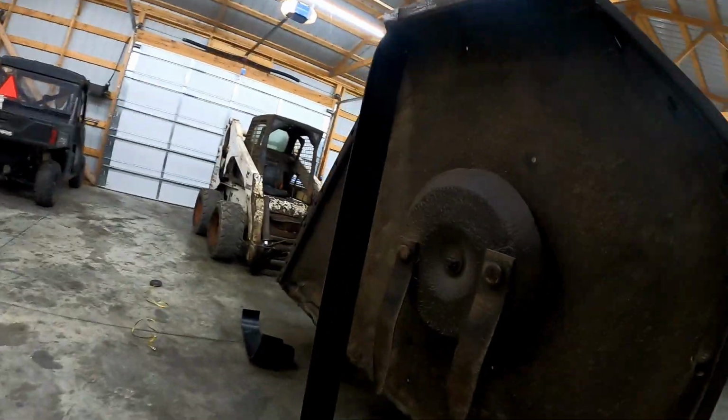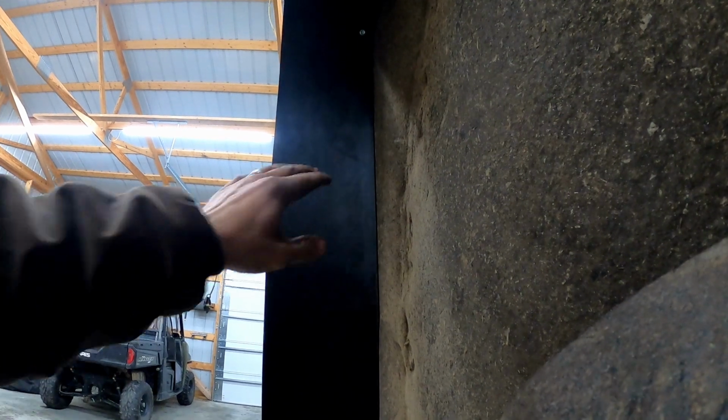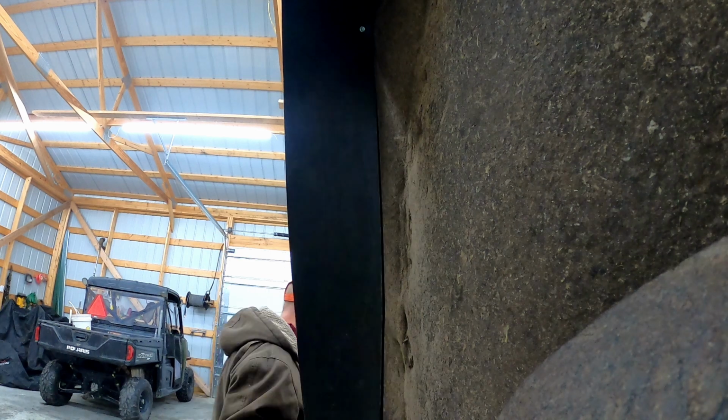I did start this side. Now on this side, I was a little smarter. So I did not drill any of my holes. So the top one's drilled. Now all the way down.